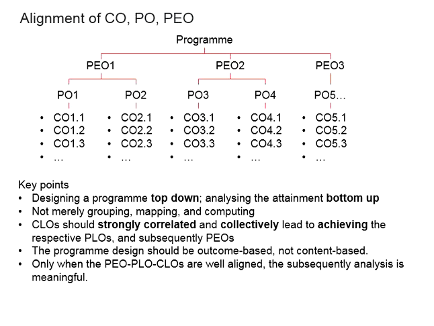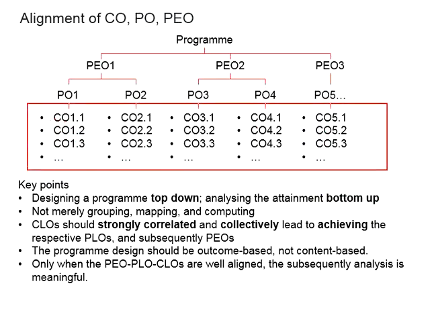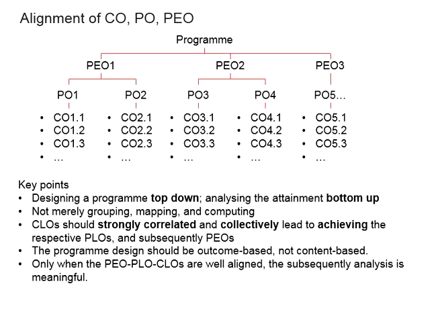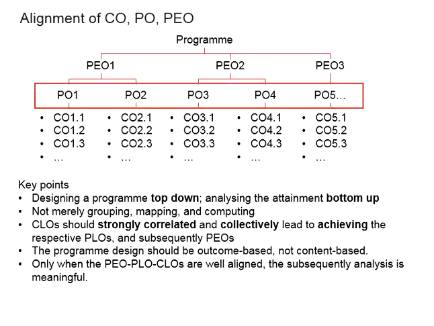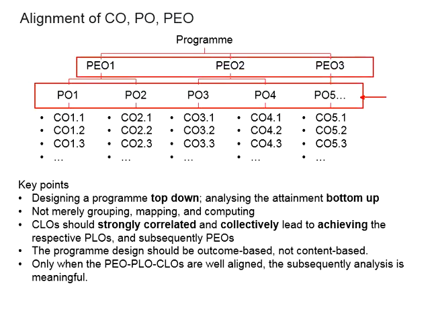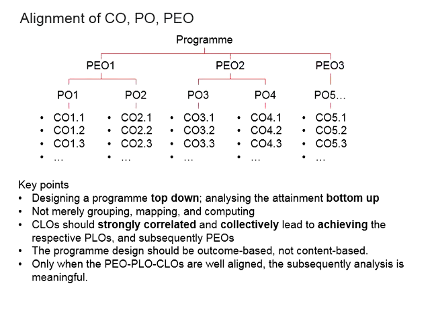Later, when you want to do the assessment, there will be analysis. When it comes to the analysis, it will be from bottom up. You assess the performance of the students based on the COs. The assessment result shall be brought forward to the program outcomes, and then the attainment status of the program outcome will be brought forward to the PO levels. This is about analyzing from bottom up.